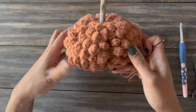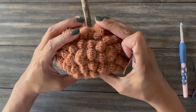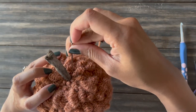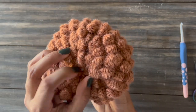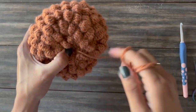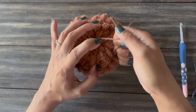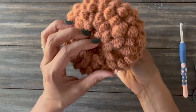She's nice and tight. And so this is where your seam is. And here's the front. And I like my pumpkins to kind of have a squished look. So this is a nice finishing option, totally optional. You don't have to do this, but I like to. You take that tapestry needle and go down through the center and out the bottom. And then once you get that out the bottom, you're going to pull it, pick up a little bit of fabric at the bottom and go back up to the top. So we're going to just push that tapestry needle up through the top and then back again down through the bottom one more time.